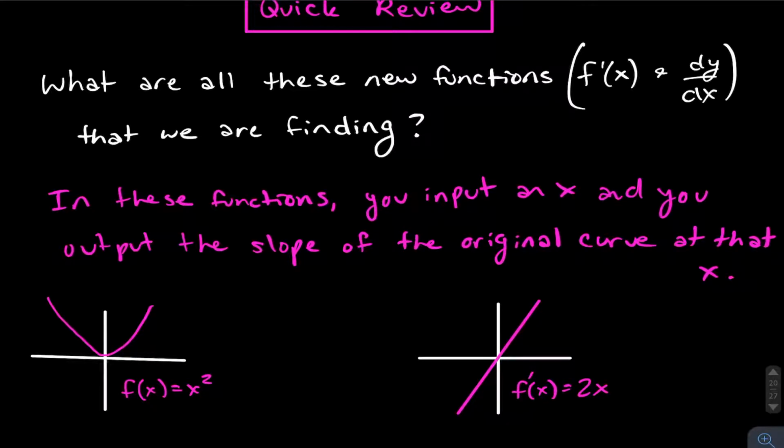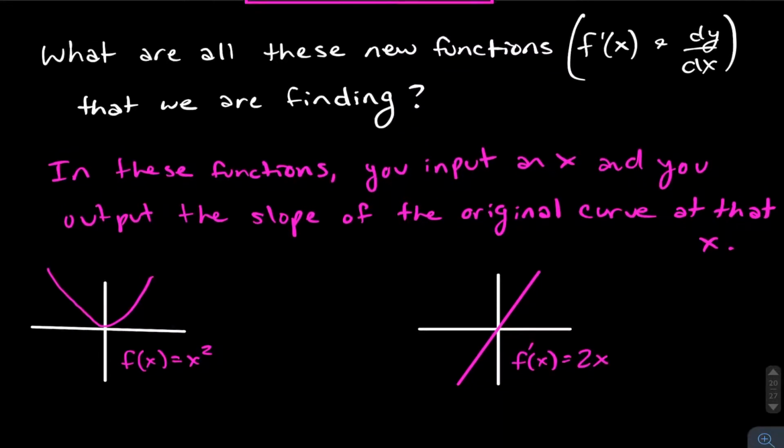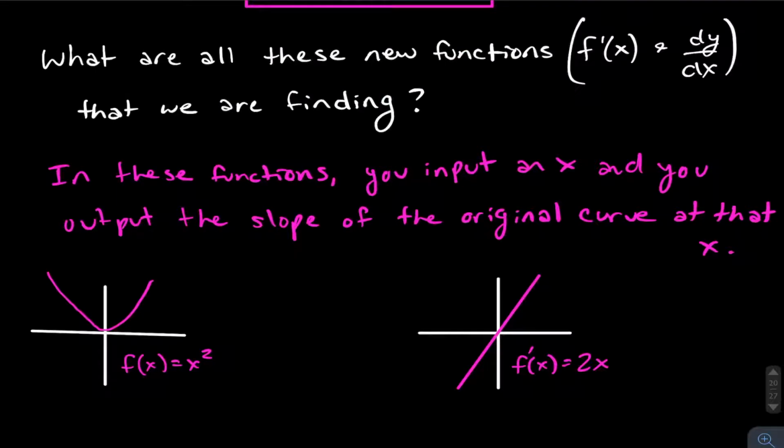So if we have f of x equals x squared, we take a derivative of x squared, we get 2x. Okay, we've been over that 100 times in this video. If we wanted to find the slope of this graph at x equals 2, our derivative is going to tell us that. Because what we can just do is plug in 2 for x, and we get 2 times 2, which is 4. So that means that the slope of this graph at x equals 2, the instantaneous slope rather, because of course the slope is changing for every x, is 4.